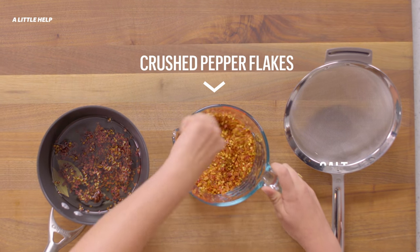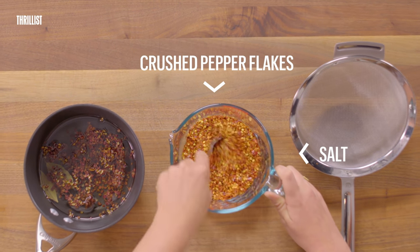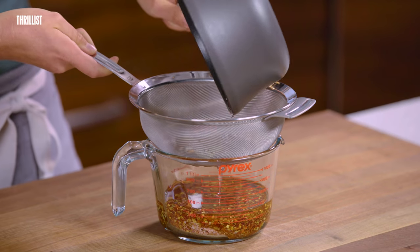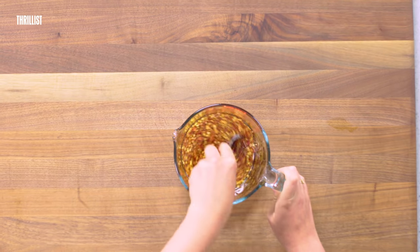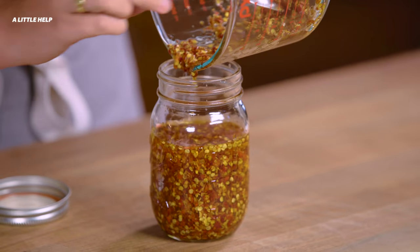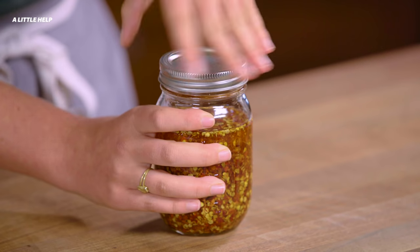Stir together crushed pepper flakes and salt in a medium heat-proof bowl. Pour infused oil through a fine mesh sieve over the pepper flakes and discard the aromatics. Stir to combine, allow to cool completely, then transfer to a jar. Chili oil will keep refrigerated for up to 6 months.